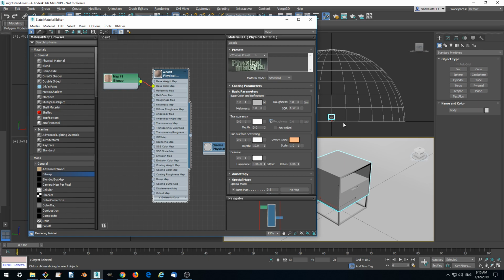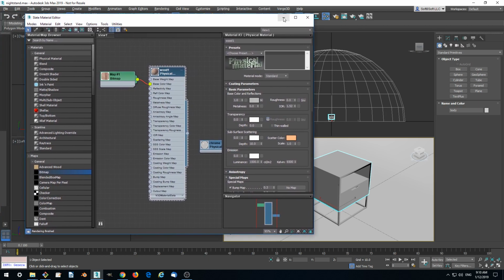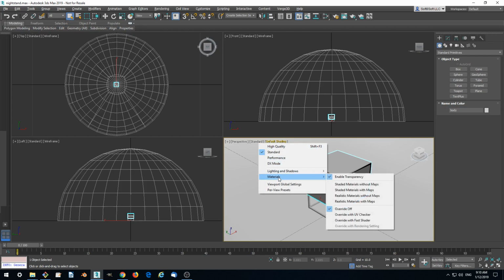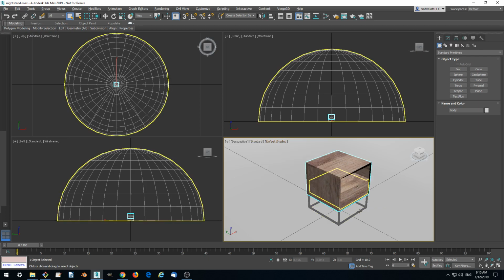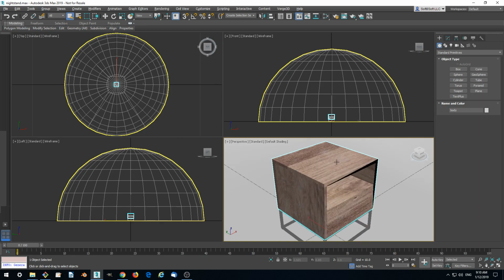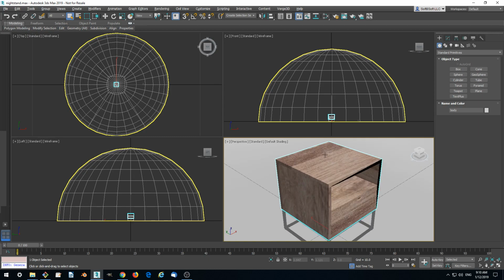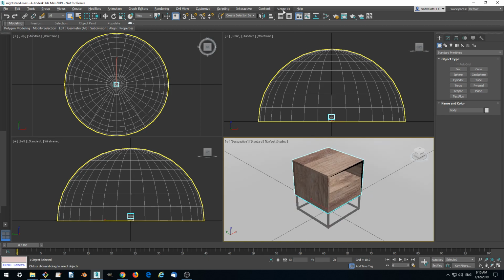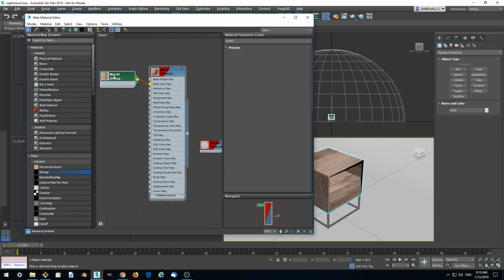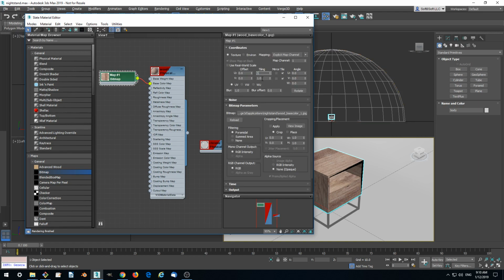We can check it, but we can actually have some preview here in the viewport. In order to have some preview, let's go to this menu, materials, and select realistic materials with maps. When we do this, we can see some material preview, and what we see is that our texture is a bit scaled, magnified. We want to scale it down, and we can do this in the shader editor by applying some tiling to the map. Let's apply tiling, say 5 and 5.